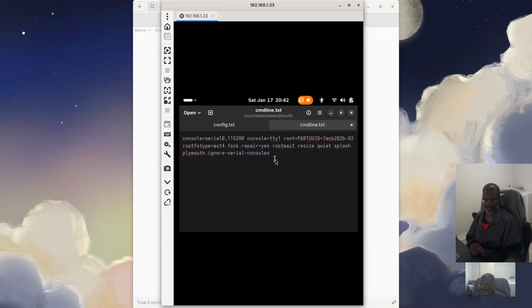Okay, whatever. So now, by default, it has IPv6. So I'm going to disable that. I'm going to disable IPv6 because I don't need it, at least not now. So all you do is you put a, is it a comma? Oh, just put a space. So you just put a space and you do that. IPv6.disable equals 1. Then I don't need Bluetooth.